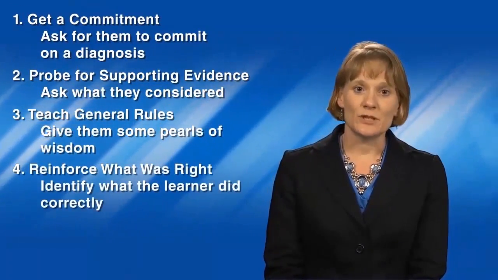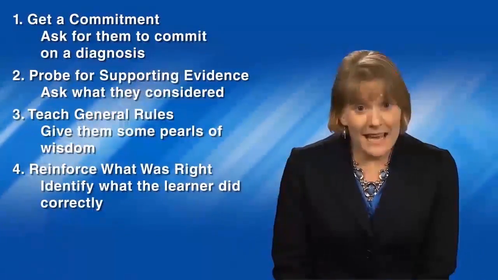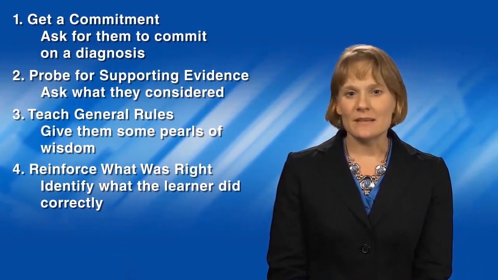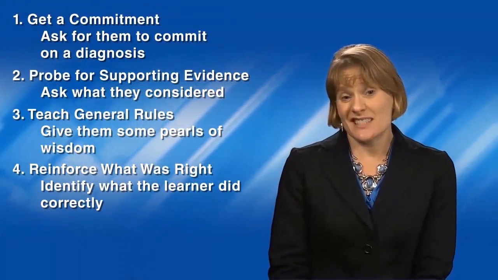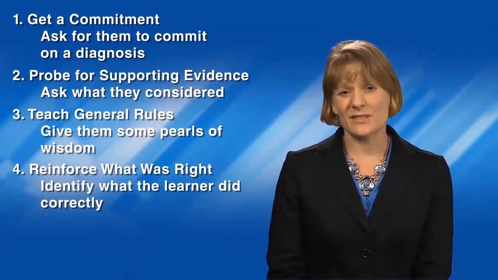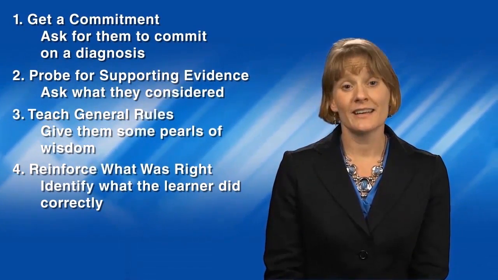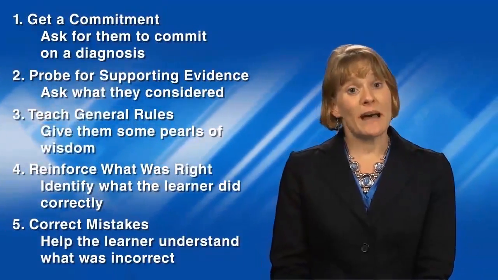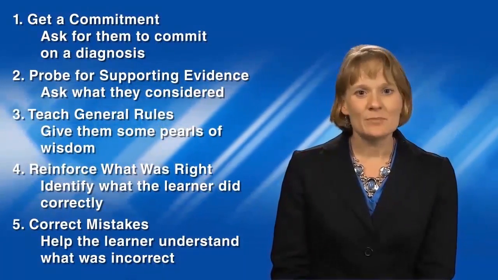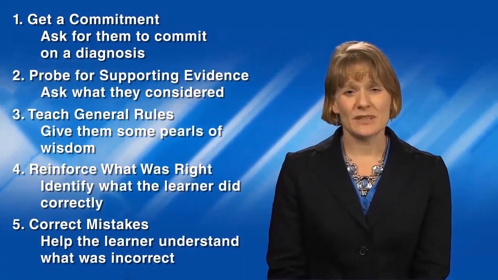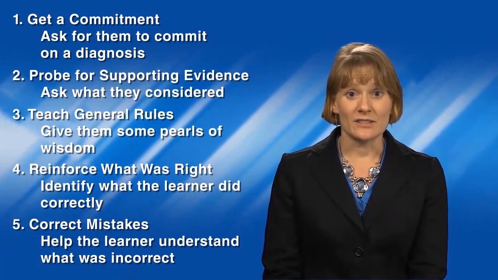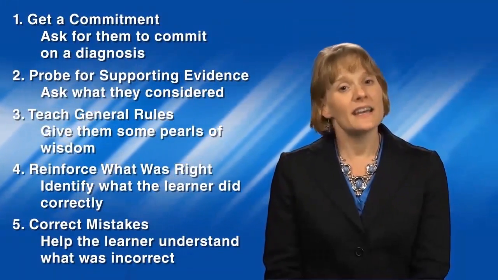Fourth, reinforce what was right. I'm glad ectopic pregnancy made your differential. It could be catastrophic to miss. With just a simple sexual history, you identified that this patient is sexually active and not reliably using contraception, which puts her at risk. Fifth, correct mistakes. Irritable bowel is a common diagnosis, but it's not likely to present this acutely without some previous history of similar events. You correctly identified that appendicitis was less likely given her lack of fever and anorexia. I'd like you to read up on irritable bowel syndrome and its presentation.